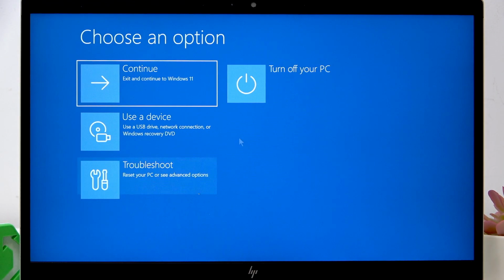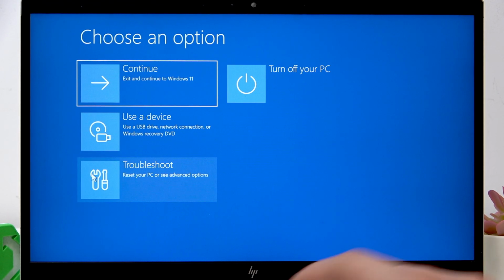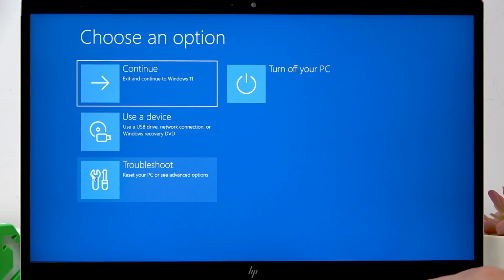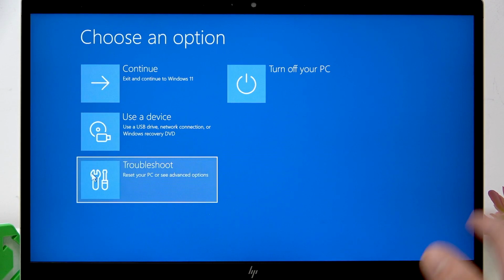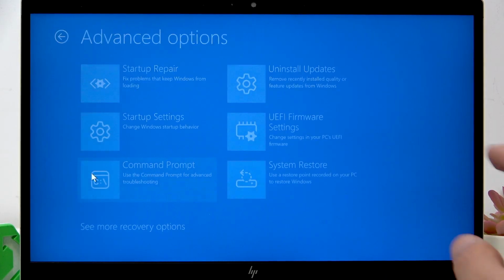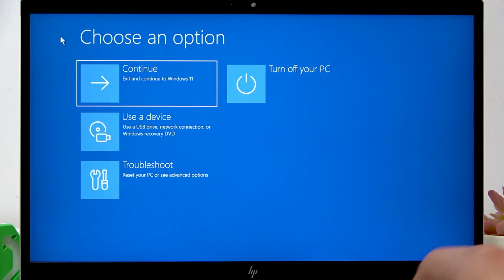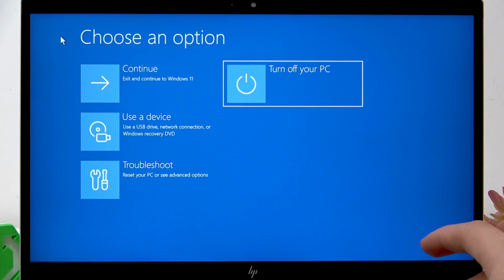Once you're here, you can use your touchpad or arrow keys to navigate, enter to select, and backspace to go back. You can go to troubleshoot, advanced options, basically wherever you want, but right now I'm going to go back and select turn off this PC in order to show you the second way to enter recovery mode.